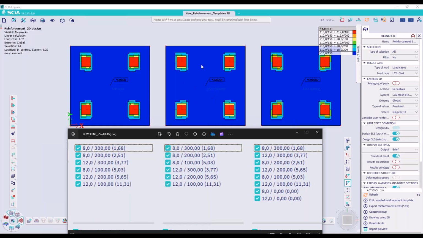Now on the second template, we sorted based on the diameter. So you see the list is different. Instead of going to diameter 12 with a spacing of 300, it actually starts by going to diameter 8 with a spacing of 100 in the yellow zone. Afterwards, we see that it will skip the option of diameter 12 with a spacing of 300 for this plate, since the area of reinforcement is lower than the option above, of course, and it will just finish the template as usual.